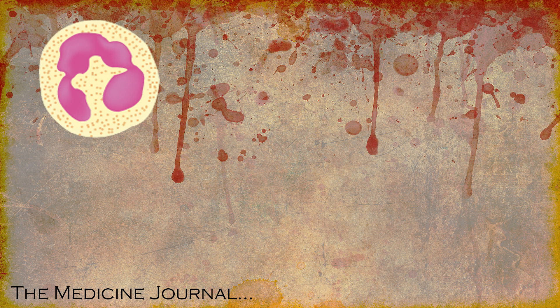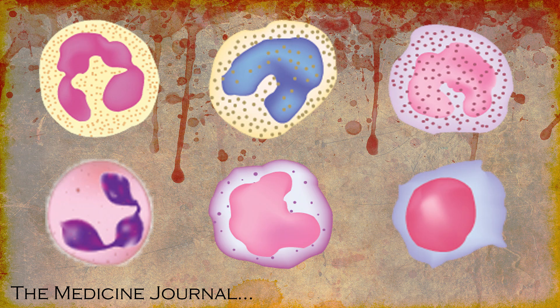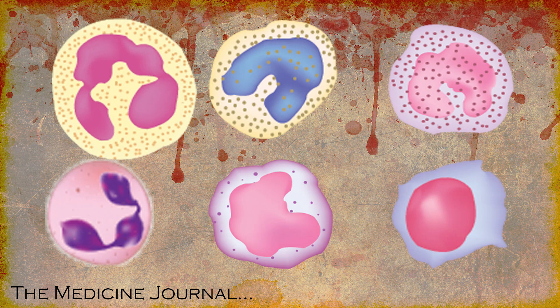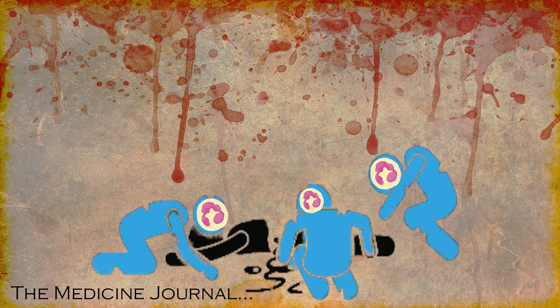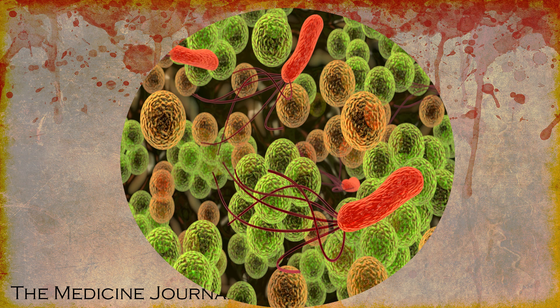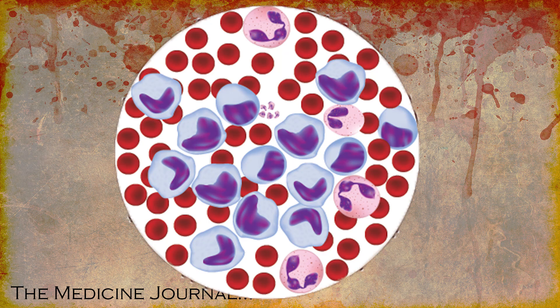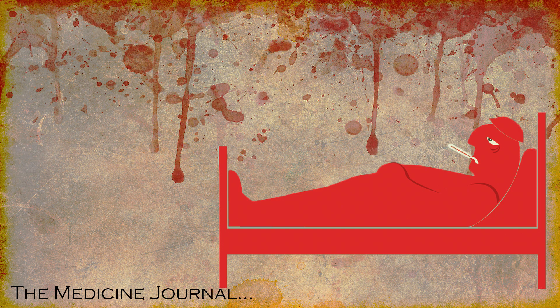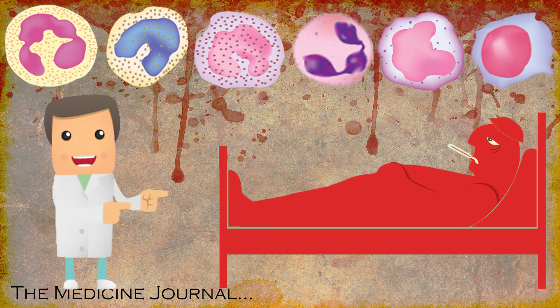The six types are neutrophils, eosinophils, basophils, bands, monocytes, and lymphocytes. Each type of white blood cell plays a different role in the kind of infection your body is trying to fight. For example, neutrophils kill bacteria by consuming them in a process known as phagocytosis. If you have an elevated level of neutrophils within your blood, you would likely have an infection caused by bacteria. How your body makes more white blood cells in response to infection is controlled by complex mechanisms within the immune system. When you're sick, it's the specific types of white blood cell levels that help your doctor narrow down the cause of your ailment.